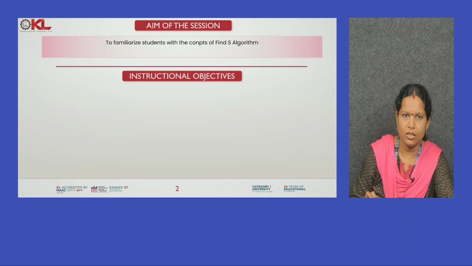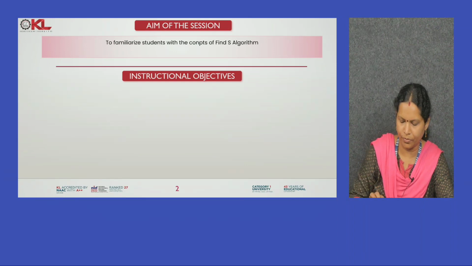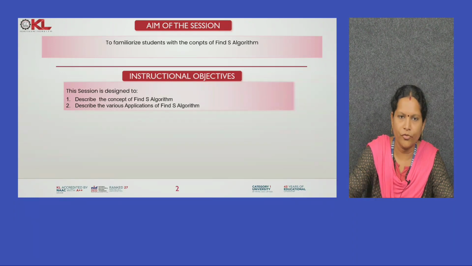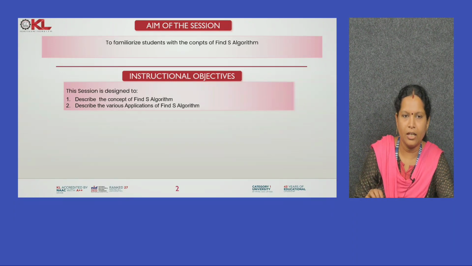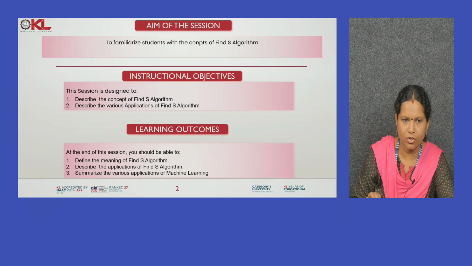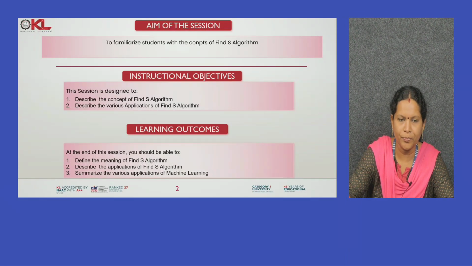The aim of this session is to familiarize students with the concept of Find S Algorithm, and the objectives are to describe the concept of Find S Algorithm and describe the various applications of Find S Algorithm. The outcomes of this session are to define the meaning of Find S Algorithm, describe some applications of Find S Algorithm, and summarize the various applications of machine learning.